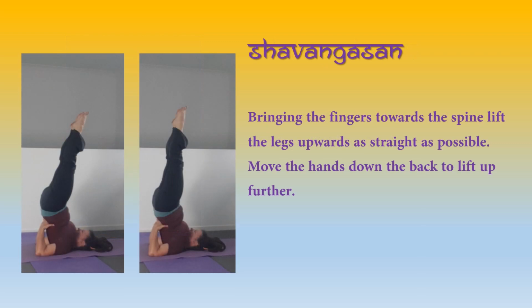Then lift the hips and take the hands behind the back with the fingers pointing towards each other at the spine and the thumbs wrapping around the top of the hip bone. Move the hands down the back to lift the back higher and lift the legs higher. The chin is pressed into the chest. Hold for 10 counts, then release the legs over to Halasana.